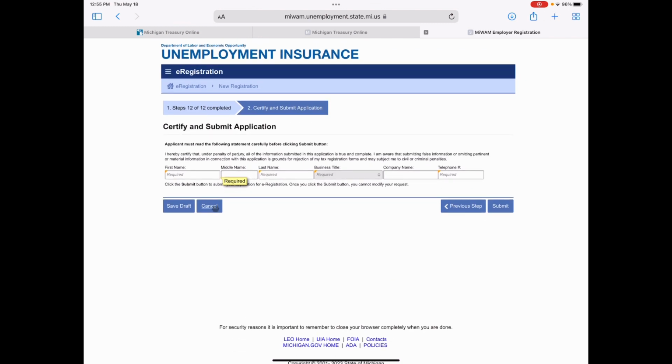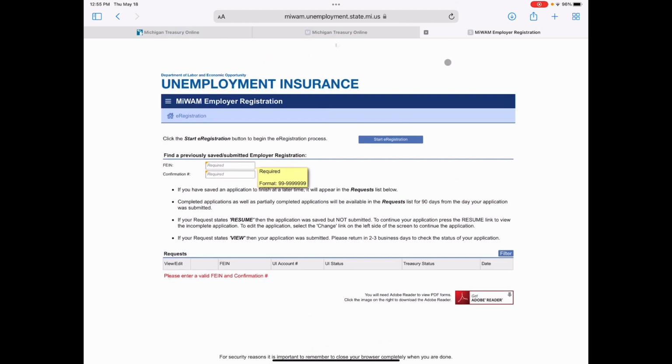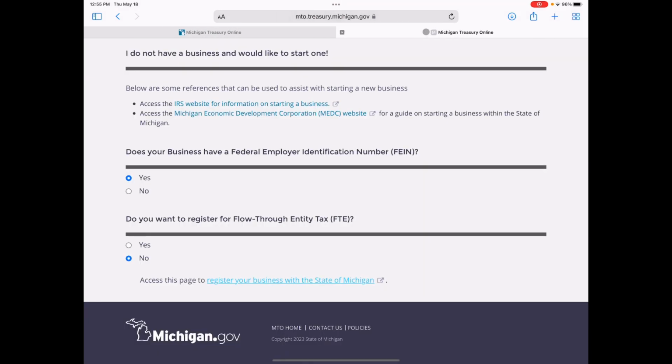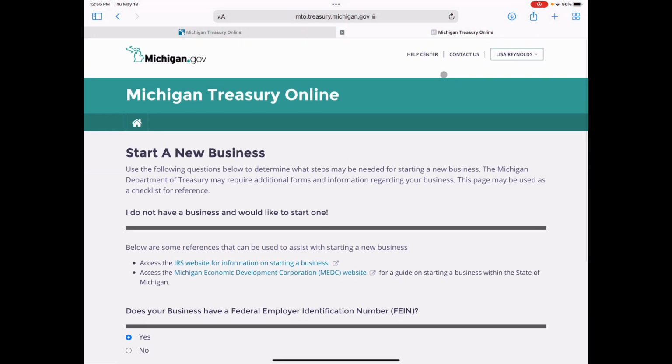And now, when the sales tax license is available, you're able to go to the Michigan Treasury online and get a copy of it once it is completed, and they will also send you one in the mail, because you are supposed to hang it in your establishment. But nowadays, a lot of us are doing business at home. However, for instance, like myself, I do vendor events, so I always make sure that I have my sales tax license with me. You never know who's going to ask for it.